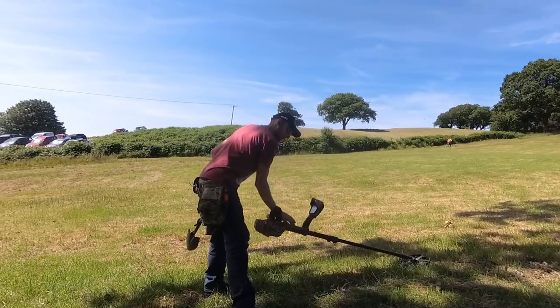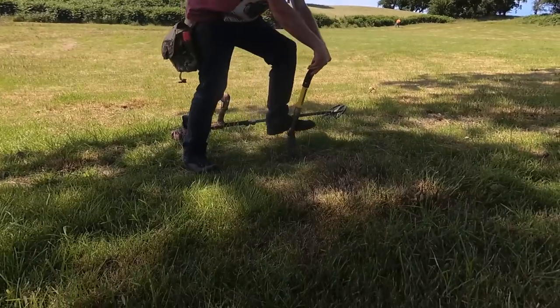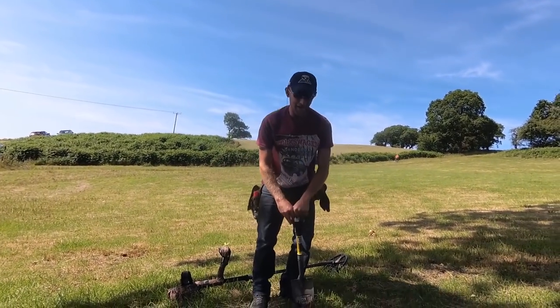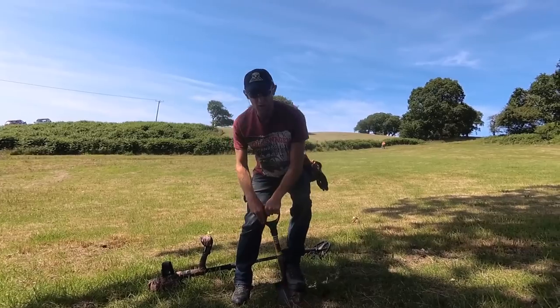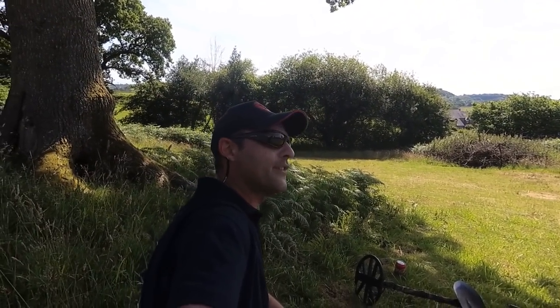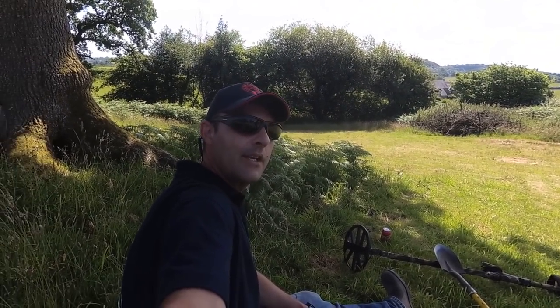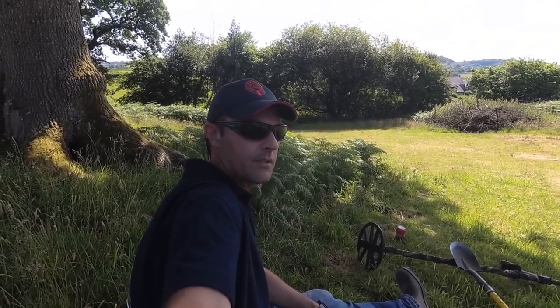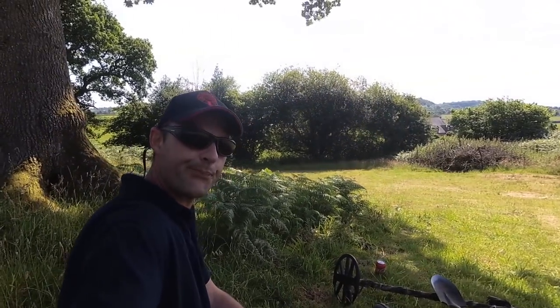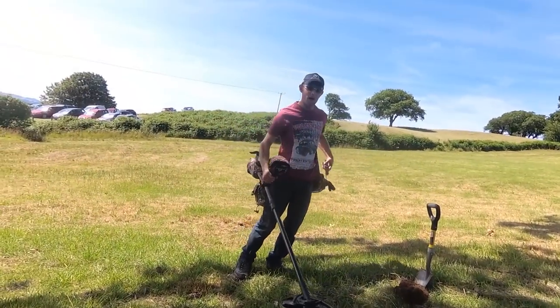Chris has himself another target here. We are slow. So today, guys, we're actually at the face — at the foot, or base, however you want to put it — of the biggest Iron Age fort in Wales. So we're hoping to find a couple of good finds. This is one of our first targets here today. We thought we'd do it live, give you some entertainment!